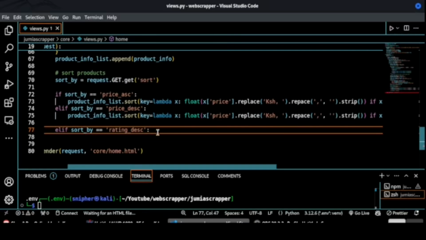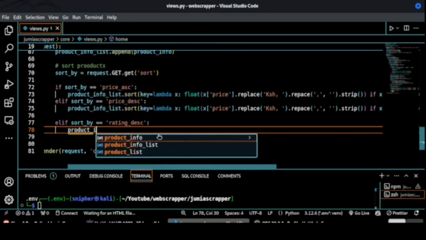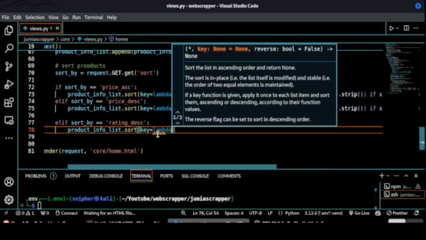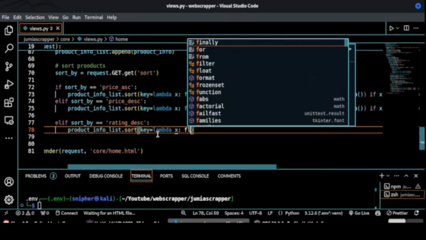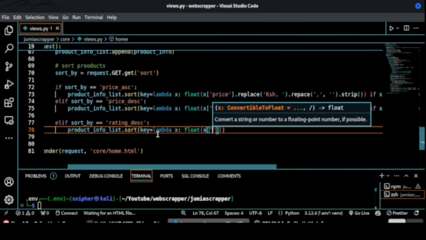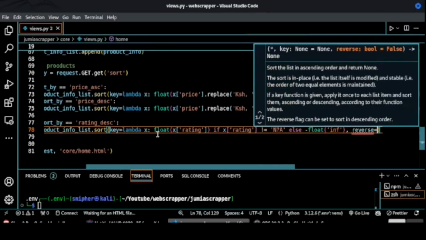We'll say product info list dot sort, with key equals lambda x. We are sorting this one by rating. So we say x rating, if x rating is not equal to NA, else we have a negative float in the info, and we'll say reverse equals true.